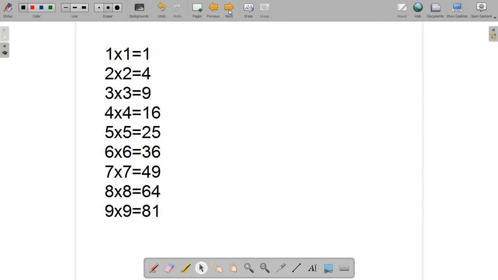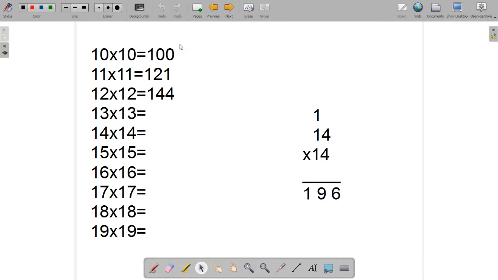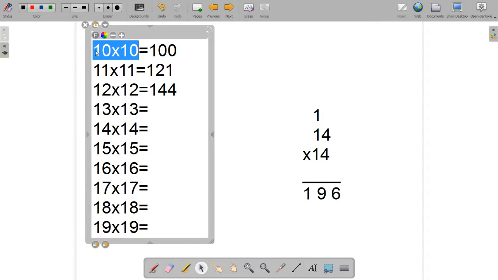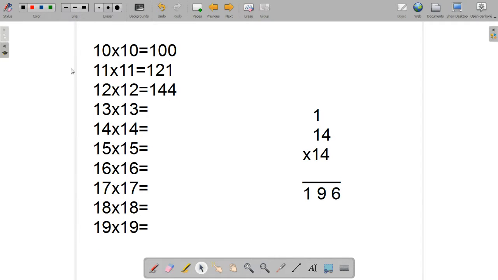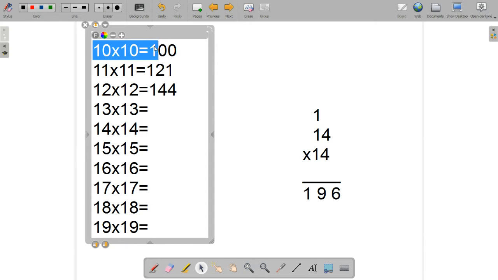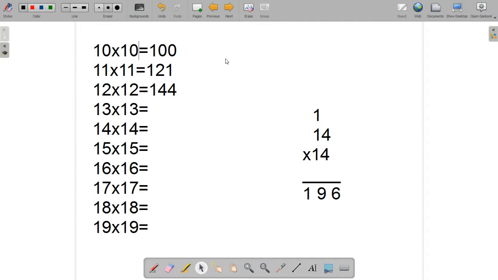So moving on. Now the tens. Hopefully you know these three too, because they also taught them to us in grade school. If not, don't worry, these all have an easy method to figure them out. And hopefully you won't have to do it for 100, because 10 times 10 is obviously 100. You just add that extra 0 to the 10, and you get 100.